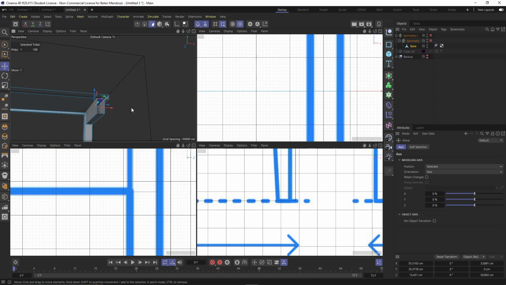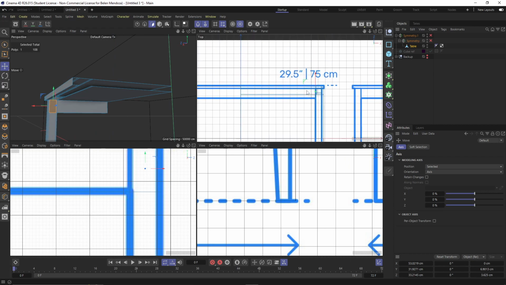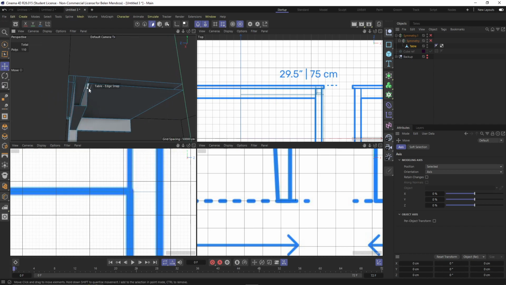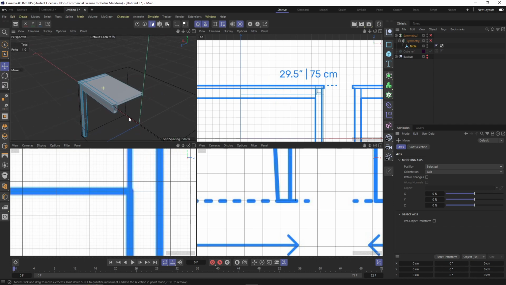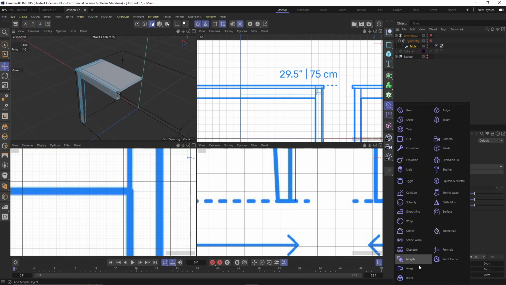And then I also need to select the polygon inside and delete that one. And then same with this other one, which is over here. Hold down Control, drag to the end, snap, delete, select that, delete. And then I can now make a bevel deformer.